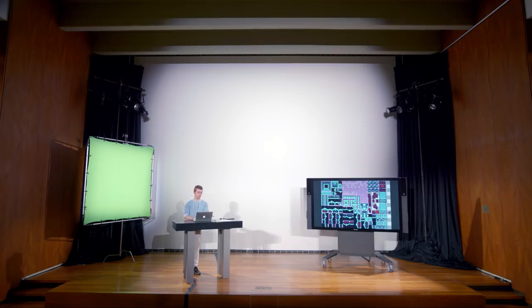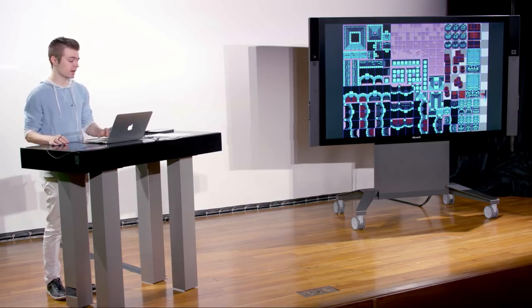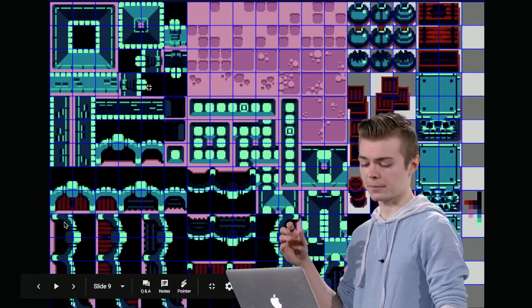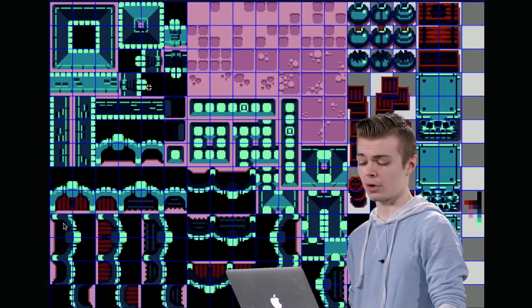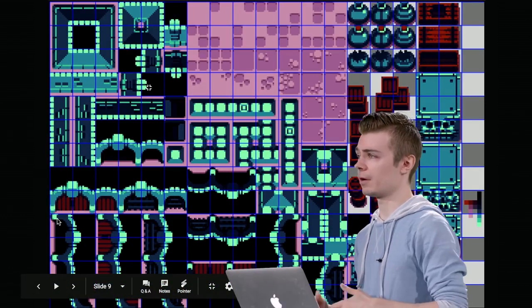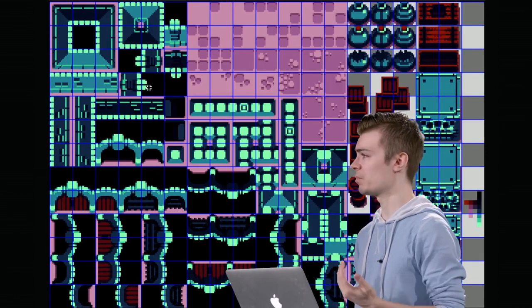So if we have a door that's not perfectly a 16 by 16 pixel tile, what we need to do is basically store all four of those tiles in this case, or at least keep track of however many tiles your object is, and then just draw them based on some offset. Have an XY that represents the top left of that object, place it in the right position, and then instead of drawing just one tile, we draw four tiles.